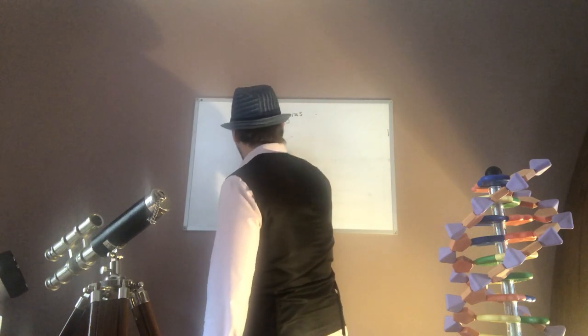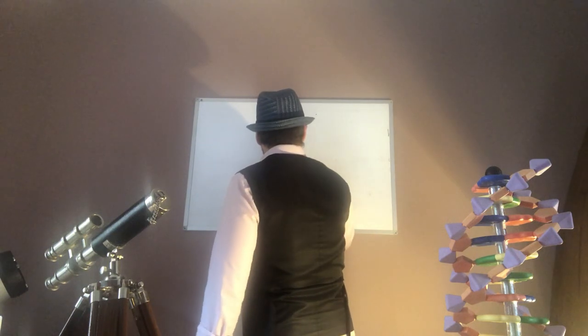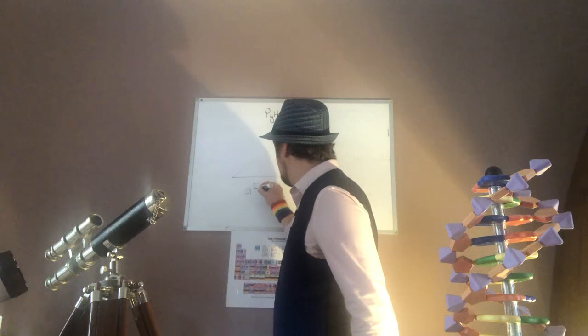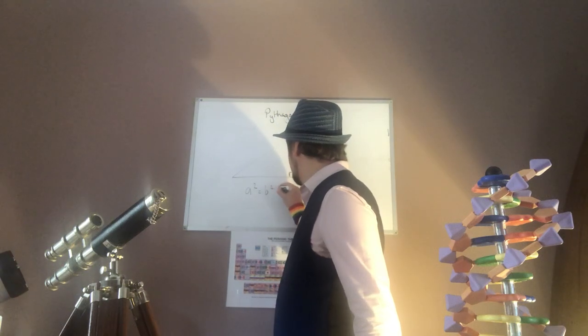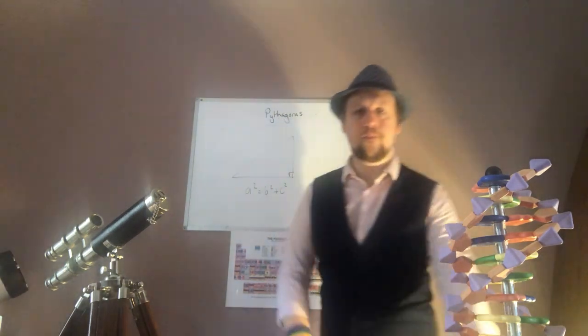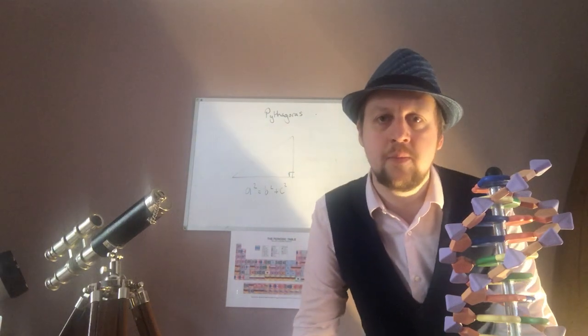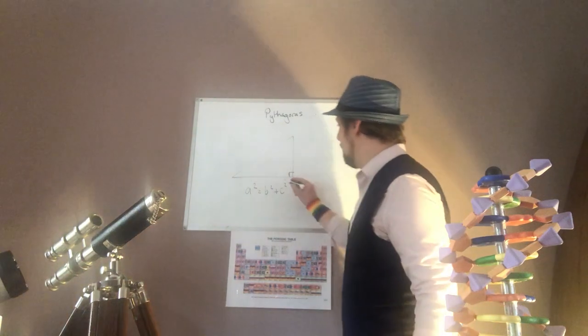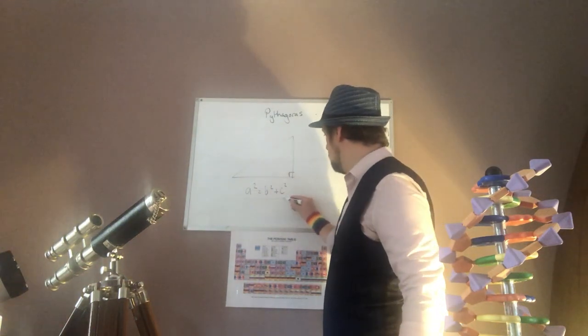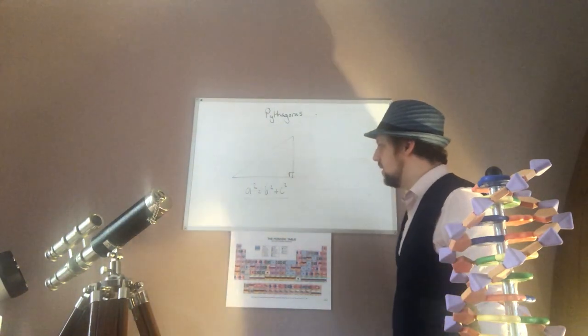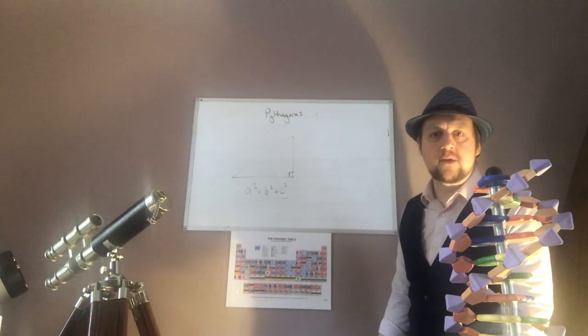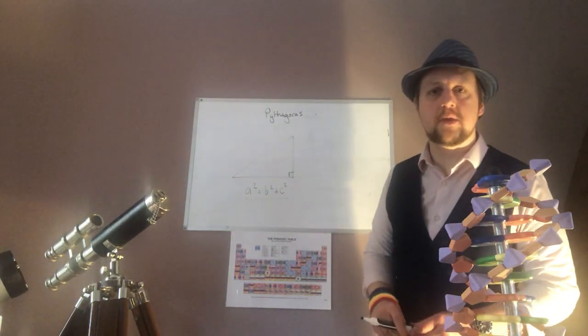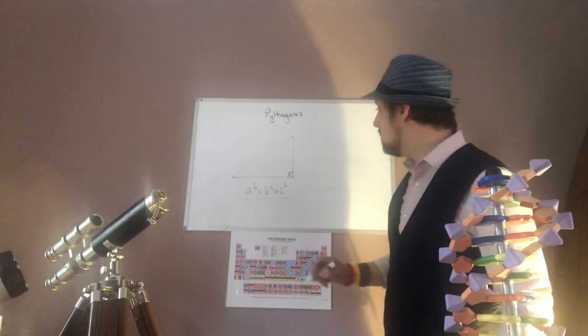So as a rule, Pythagoras is always used when you know two sides to a right-angled triangle and you need to determine what the third side is. So if we start off here and we use the general rule for Pythagoras which is a² equals b² plus c². Sometimes you need to rearrange this to find out one of the other sides which involves subtracting rather than adding up.